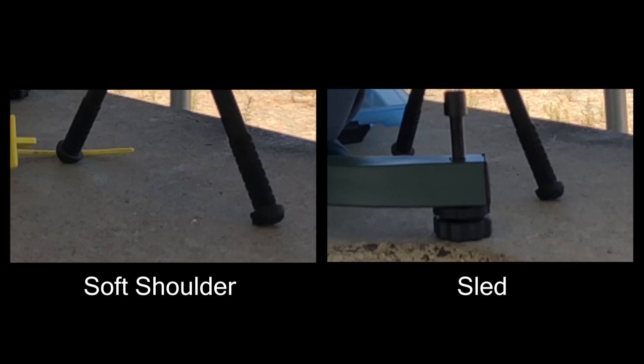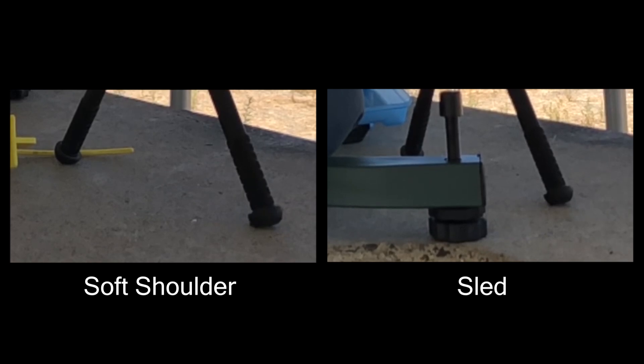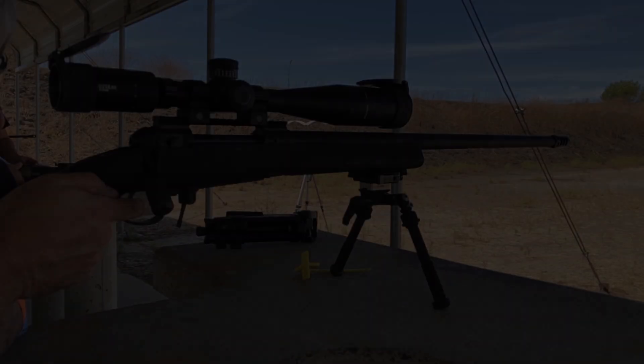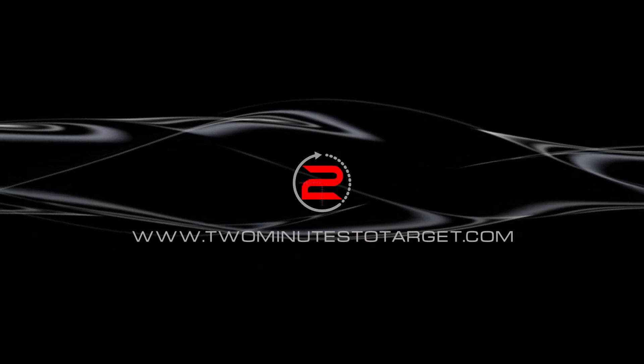All right, so we are way over time. But I hope this video has shown you the underlying dynamics of recoil in a shot and why doing things like the experts tell you, like shooting with a soft shoulder, are important. And hopefully we'll see you next time on part two when we get into positioning and the impacts it has on recoil.